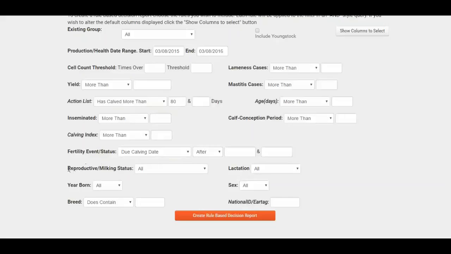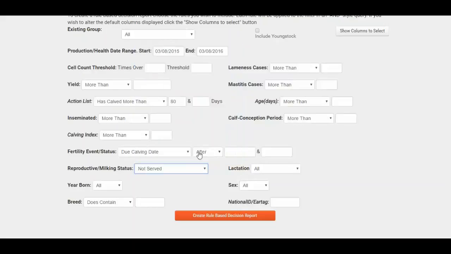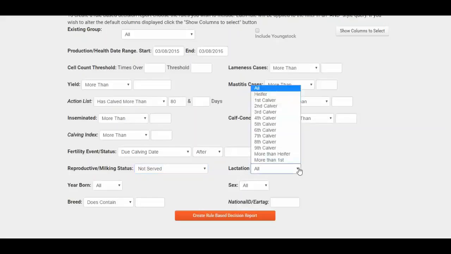So if we come down to reproductive status again, we'll say animals not served, and obviously we just want to deal with cows here, so we'll say lactation more than heifer.